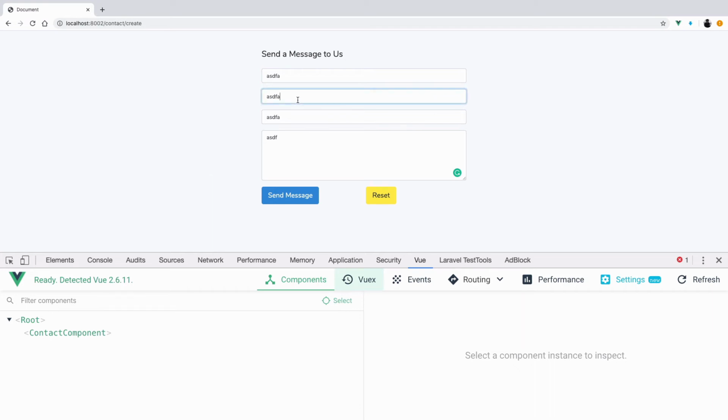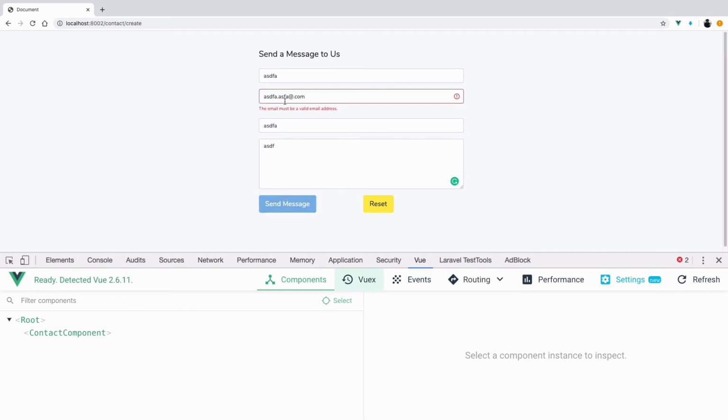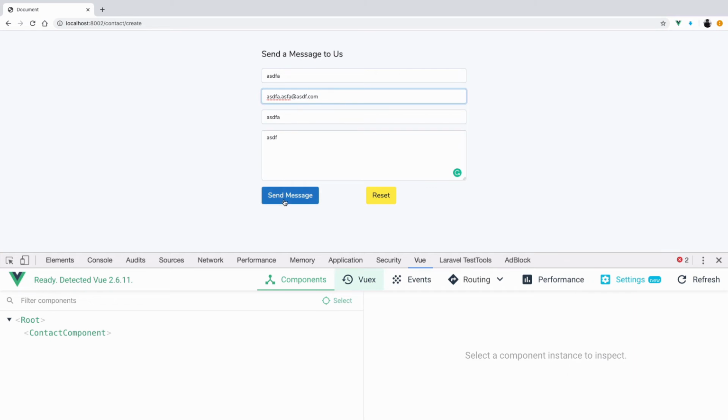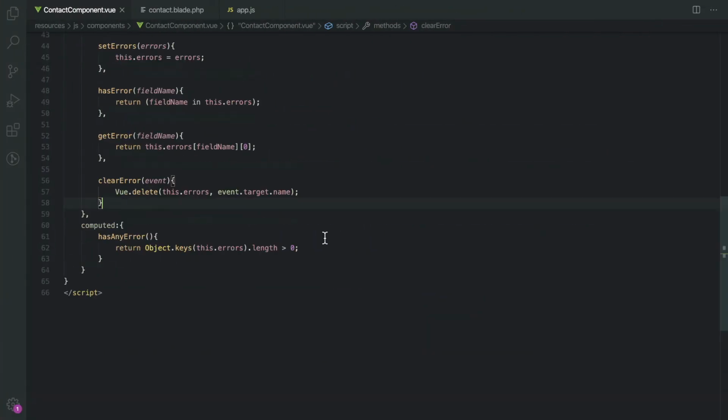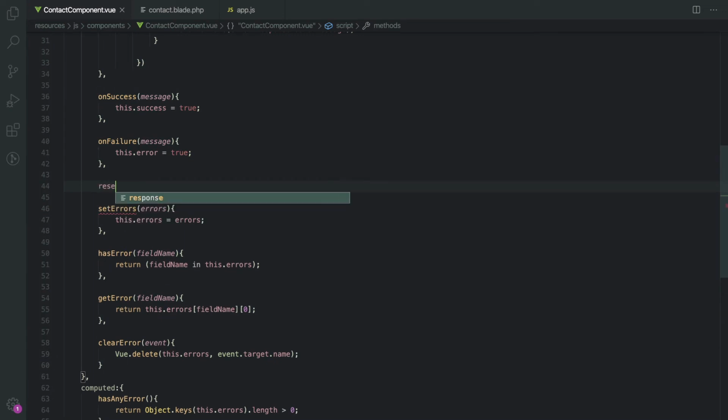So basically what I'll do is send a genuine request to the server, and we do get a green message from the server. So this part is working fine. The one issue that you can see is we sent a successful request, but even then the form fields aren't cleared out. So we need to have reset functionality which basically clears out the form fields for us, and that method we can bind to this button as well. By clicking on this button, nothing really happens right now. So what we need really is a reset button, a reset method.